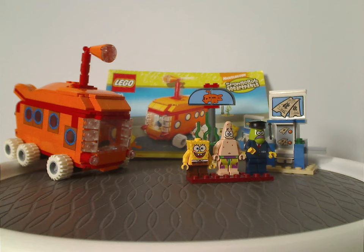And so now, if any of you still have this set from back in the day, well, I hope you had some good memories of it. And then for those of you who haven't and are still looking to get this set, I'd say definitely pick it up. eBay, BrickLink, Mercari, whatever.